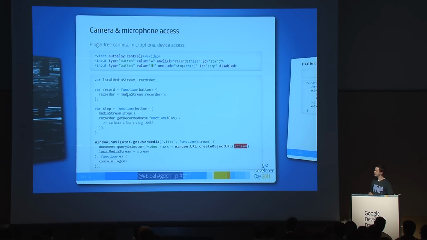And for recording, you can do things like set up a media stream record, and you can call stop, attach these buttons, and then you basically can create a file. You can create a video file on the fly, calling recorder.getRecordedData. And then you could upload that file to your server. You could do a video editing application. The possibilities here are very, very endless. But again, a lot of power, native access to some of these devices on the machine now.